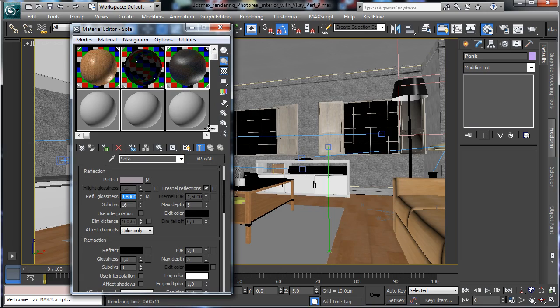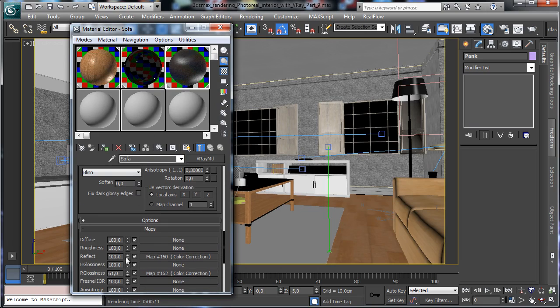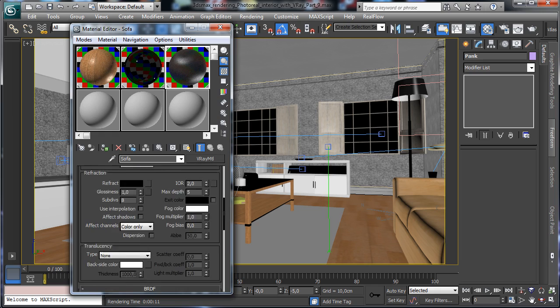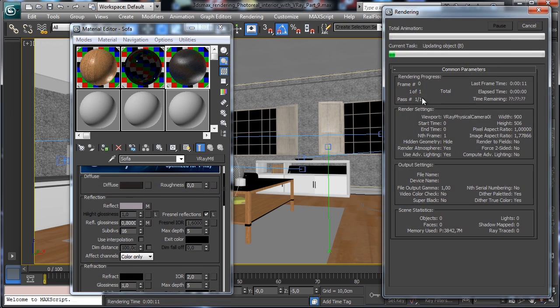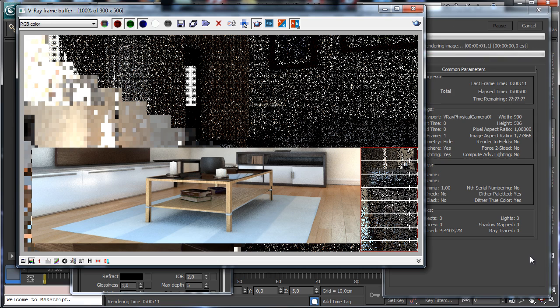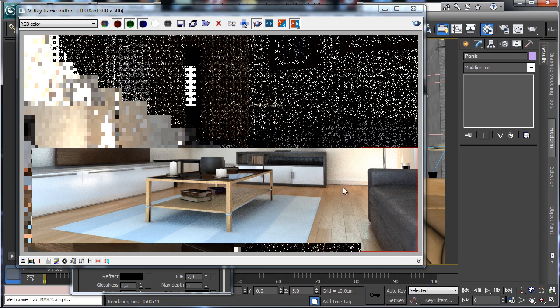Let's go for 0.8, and we see that we have also the mapping controlling the reflection. And let's go for 80% for the map usage. Okay, it is nicer than before.